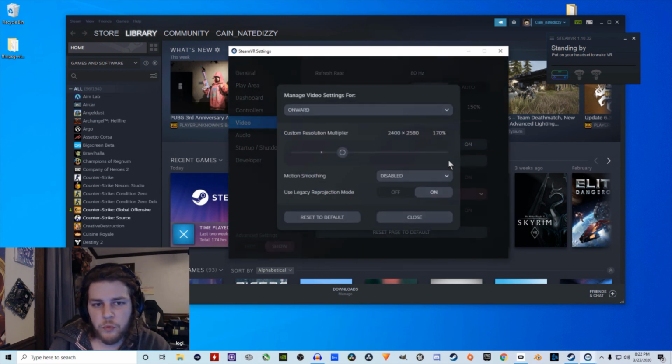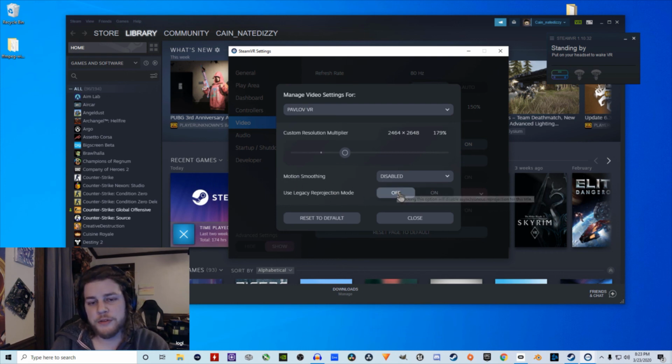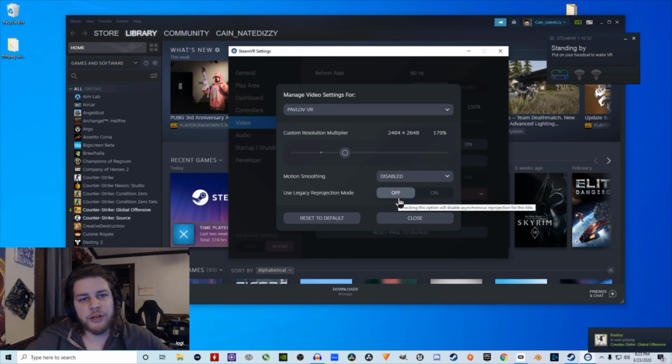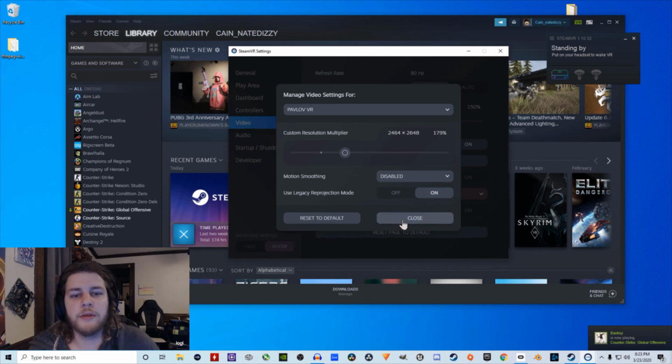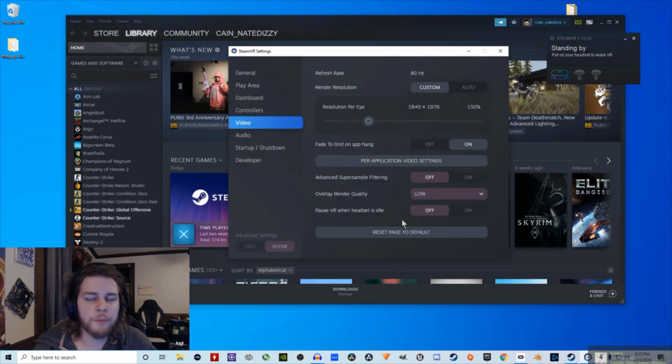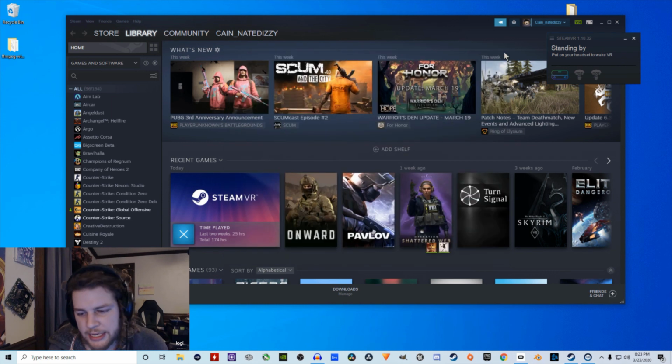Most games with Steam will work just fine with the newer reprojection mode, which is the default. But if you're having some weird kind of glitchy issues, I would use Legacy. Especially on older games, it will work better because they were designed then, and they have, you know, small development teams. They don't have time to be updating for that kind of stuff. So that's about it, I think.